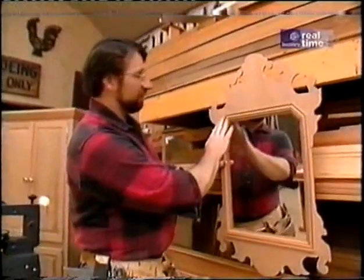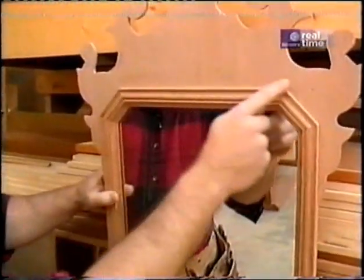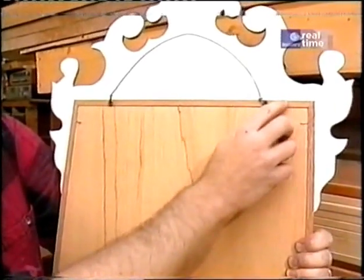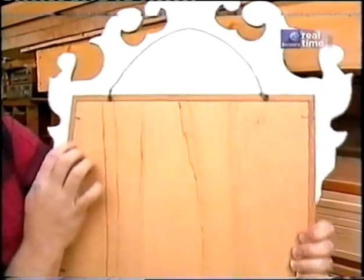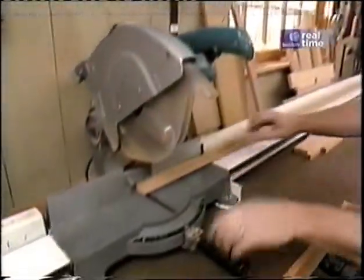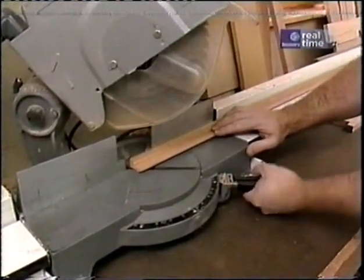Now, when you look at the mirror from the face side, there's a bit of a deception. The top corners are at a 45-degree angle. Yet if we look at the back, the frame is perfectly rectangular with 90-degree angles and mitered corners. I'm going to make those miter cuts here at the chop saw. The first thing I'm going to do is swing it over to 45 degrees and make one cut.